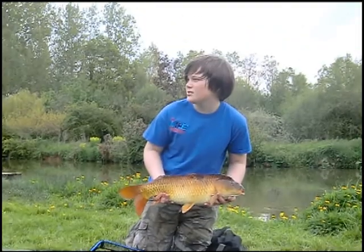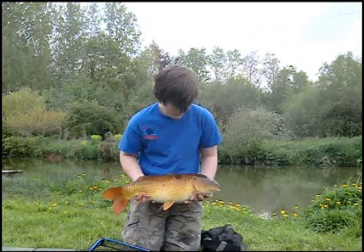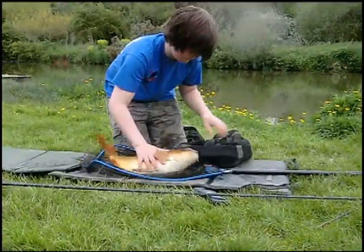When he was in the margins and hooked him straight away. I'm happy about this. Alright, let's get him in the sea. Lovely fish.